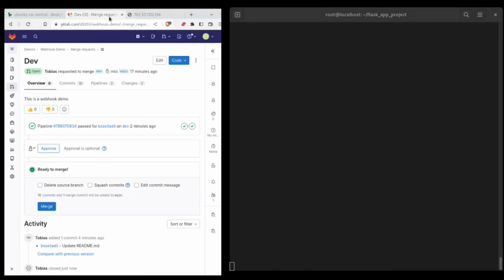One more thing in regards to merge requests is that not only when a merge request is being created or approved or merged, another thing is that you can track, for example, when a merge request is being closed. So the merge request that I've just created, let me go ahead and close that. And let's take a look at our terminal and see what information is coming through.